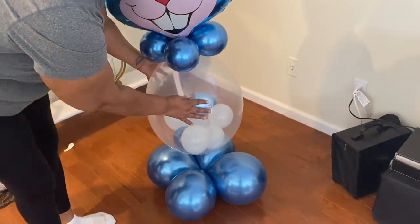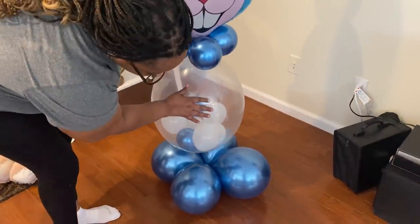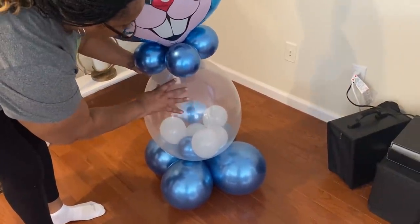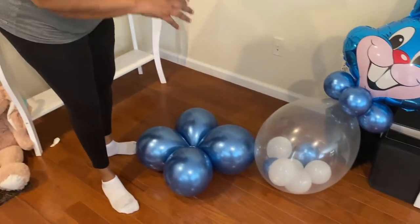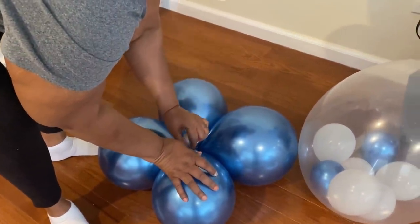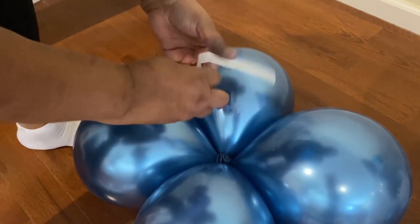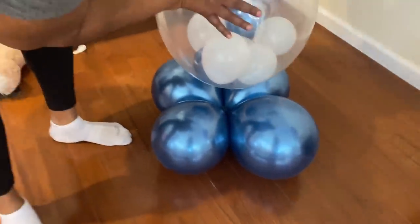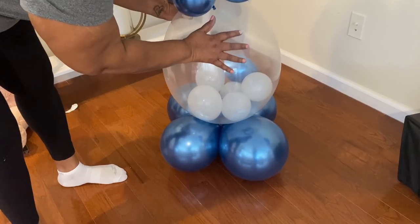Okay, now, what we have to do at this point is we're gonna put this balloon on top of these balloons. But in order for it to stand, you have to put your tape down. So you wanna sit it down just to see how you wanna get your tape down in there to get it to kind of stand straight up. See that? So I'm gonna put two pieces of dotted tape right here on each balloon because I know this is where I need it to be. And don't force it because you don't want to bust the balloon. So if it's not coming one way, then you go the opposite direction. And we are going to sit it down just like that.